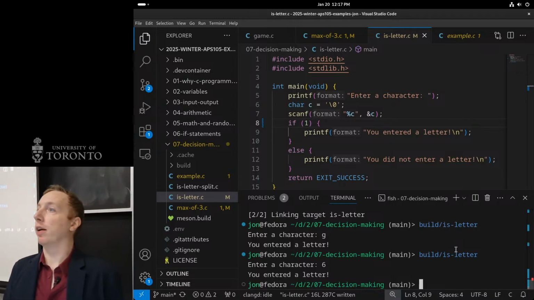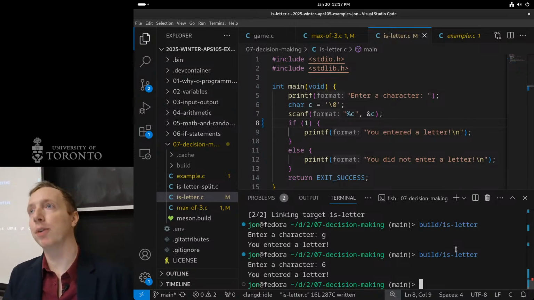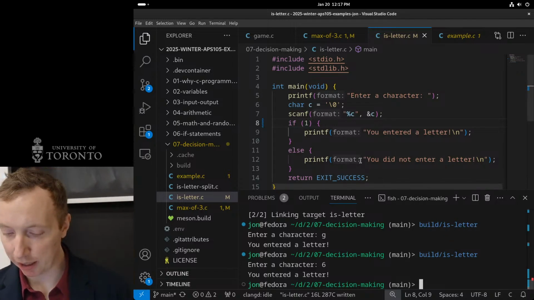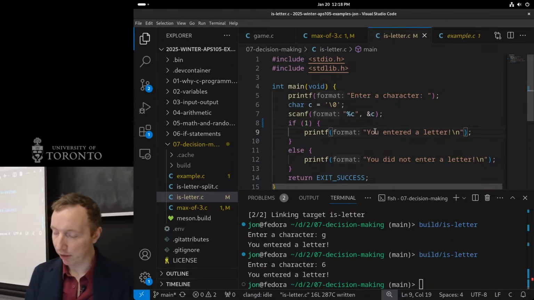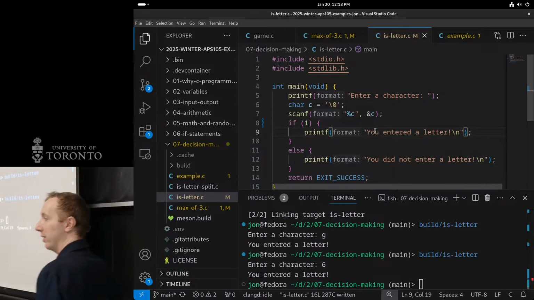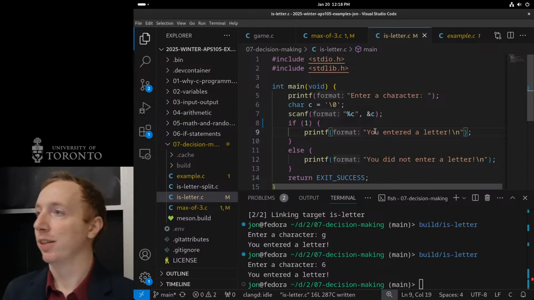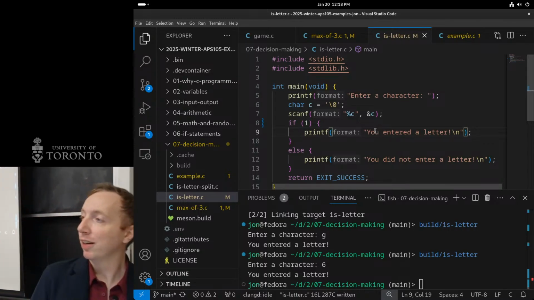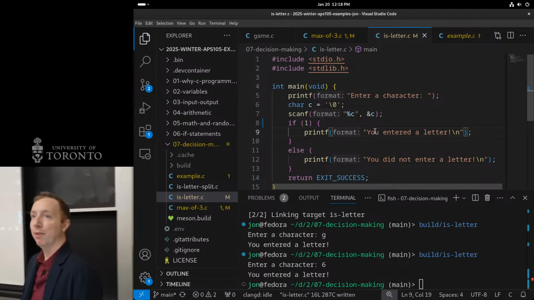So with what I just showed you and knowing if statements and all the operators before, can anyone tell me what to write in this if statement such that this only prints if I enter a letter? Anyone have a think? Give me a help. Yeah?